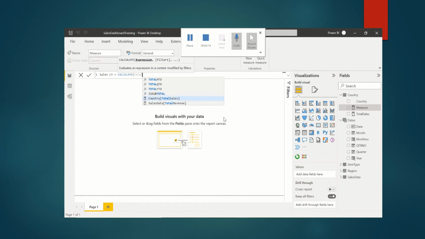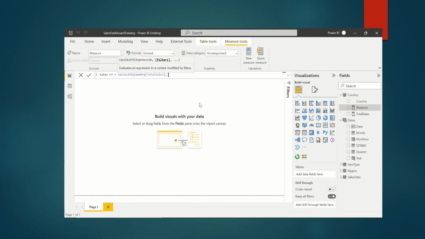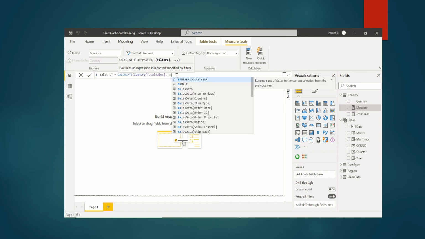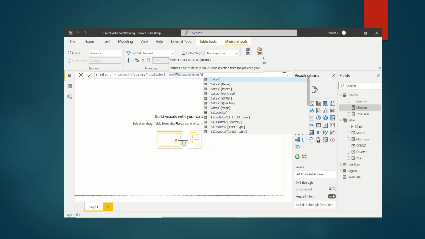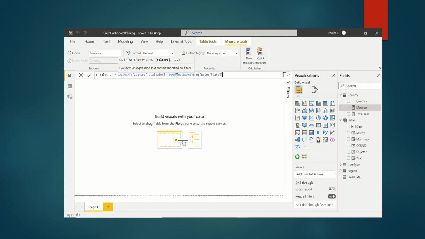And we'll use same period last year. Same period last year. And here you go, you can see the dates. We'll use the date column, enter.